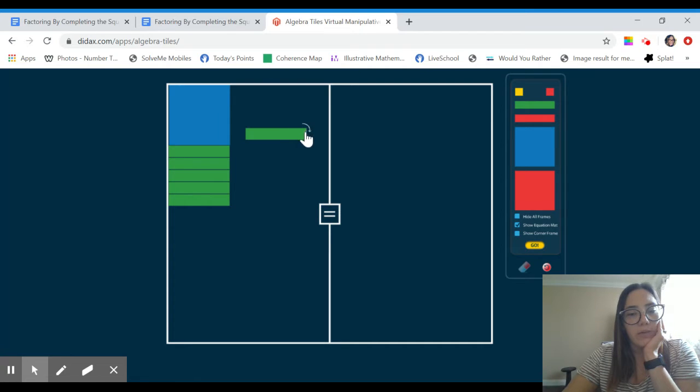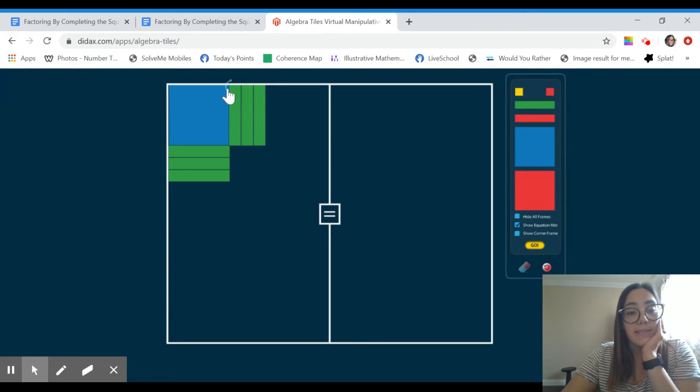I'm playing around with this, but I noticed that when you put your mouse around the upper right-hand corner, there's this little white arrow. Click on it, and it will turn your tiles 90 degrees. I just discovered that a couple minutes ago. So once again, I'm going to turn it sideways. And there we go. Well, I do now have equal dimensions.